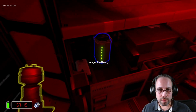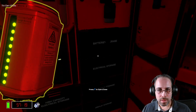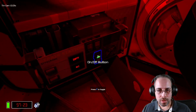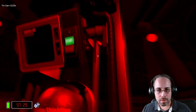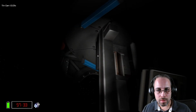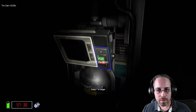Off. Get the battery back, please. And this can go in with my batteries. Now you should turn on working. Yes. Excellent. Alright. And I need this data cable. I'm going to turn you off for a moment so I can find the data cable, which I always forget where you are on this thing.